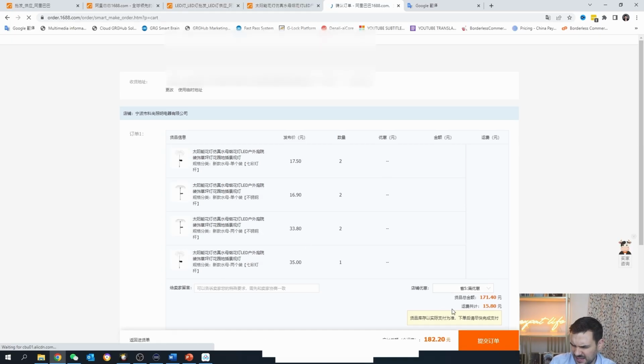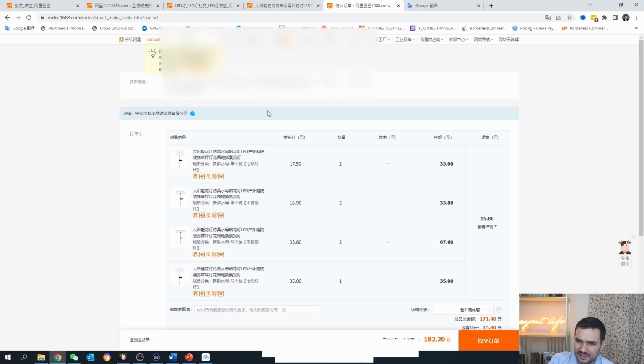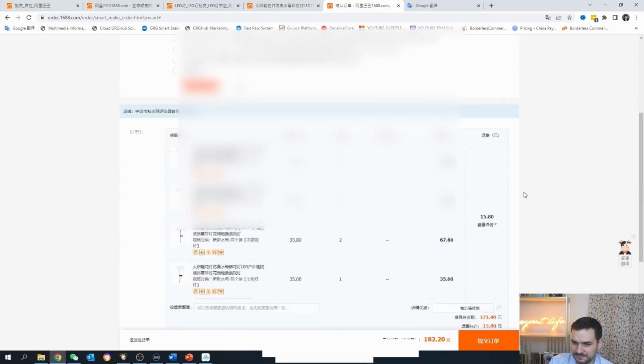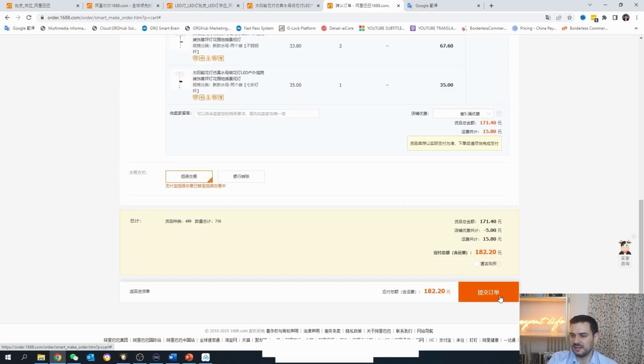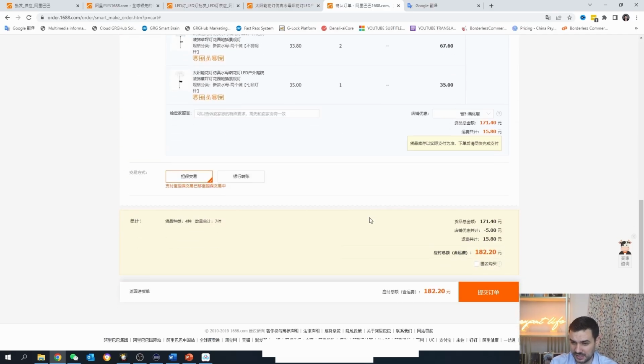So you go to this page, and then here you can see again the shipping cost for the supplier from the factory to the freight forwarder. You choose the address here. If you want to change the address, you can change to another address that you have on file. This one is just the default address. And then you can continue on with the payment that will go into Alipay, just like you did with Taobao, and it will work from there. Again, only Alipay TourPass will work for this, unfortunately.